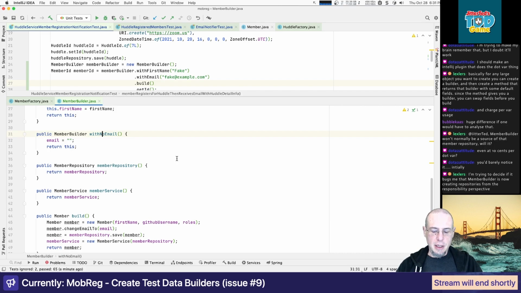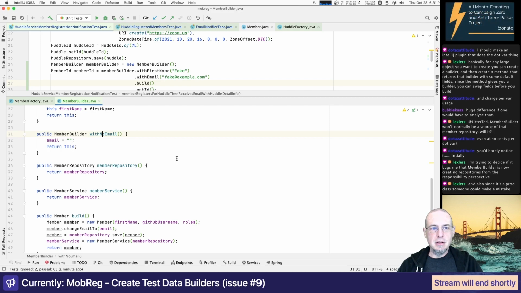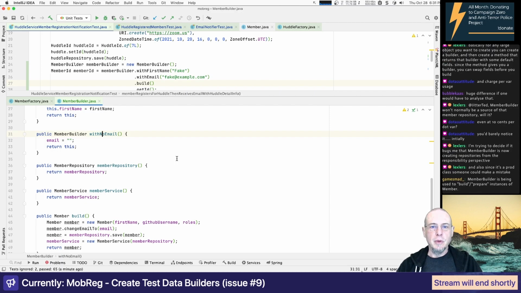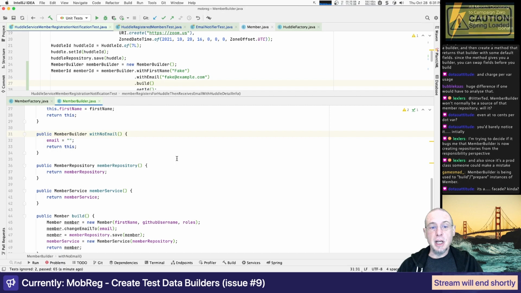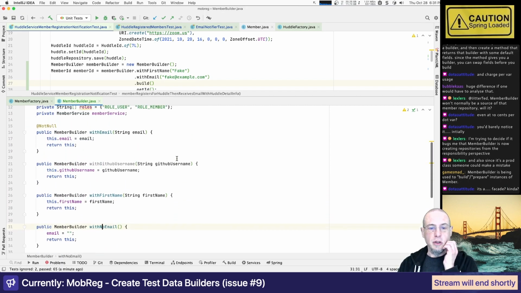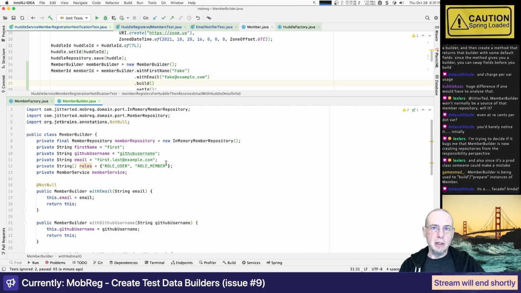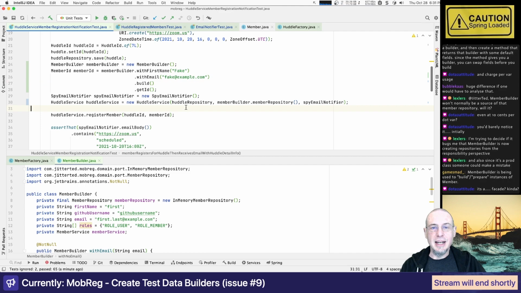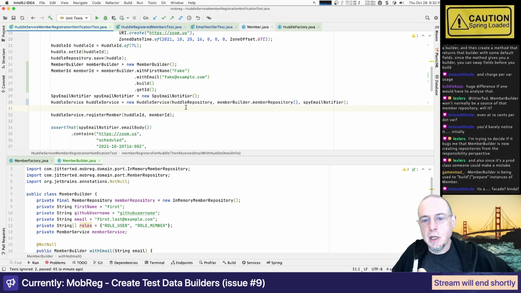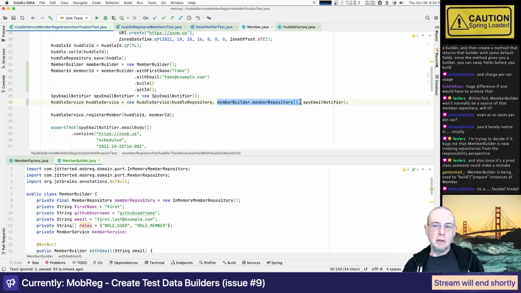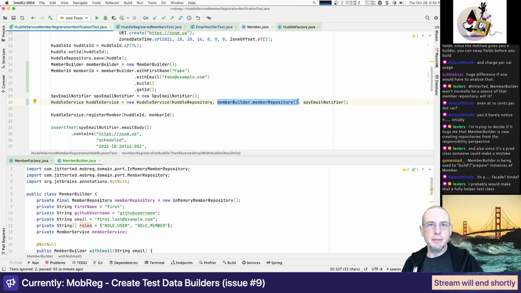Yeah, it might seem a bit odd that it's creating repositories, but in general, a lot of my tests are already creating them, and this is responsible for everything around members. Unless I'm testing the repository explicitly, in which case I would allow you to inject the repository. But so far, the tests I've been doing didn't actually care about the repository. They just wanted to make sure that it was the same one used in the separate services.